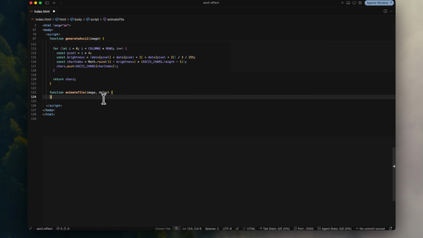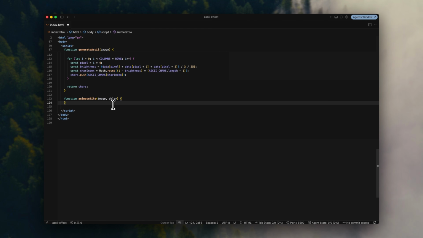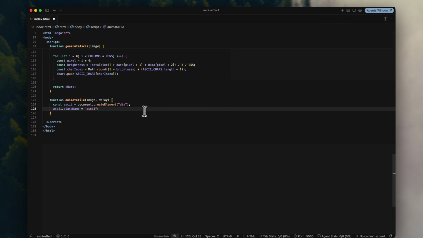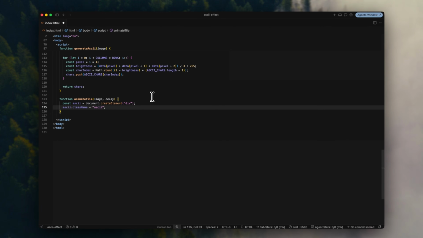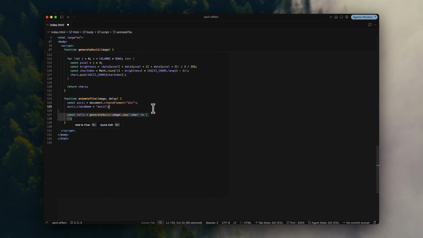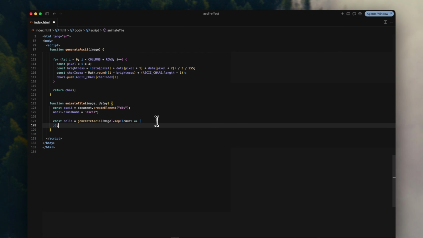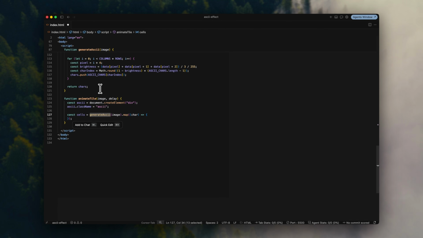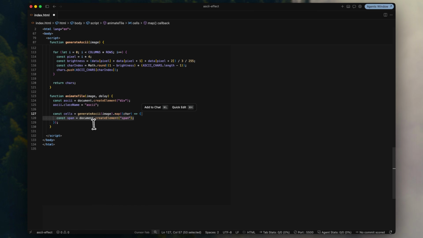Next thing is the animate tile, which is the core and which has the entire animating effect. So what we do is we make an element, we call it ASCII, and then we render it on top of the image. We then generate the different cells. So this generate ASCII, the method that we created, gives us the 550 characters. So we loop through all the 550 characters and then render a span element for each of the individual characters.